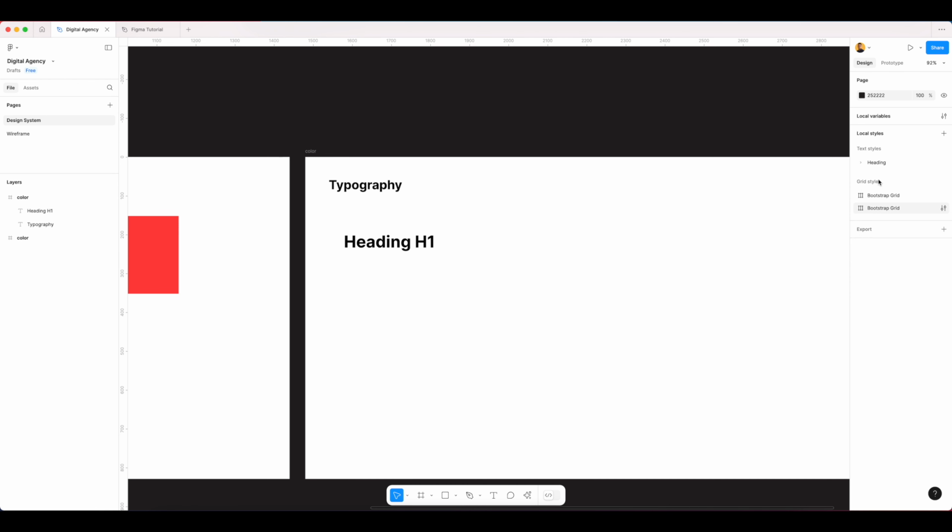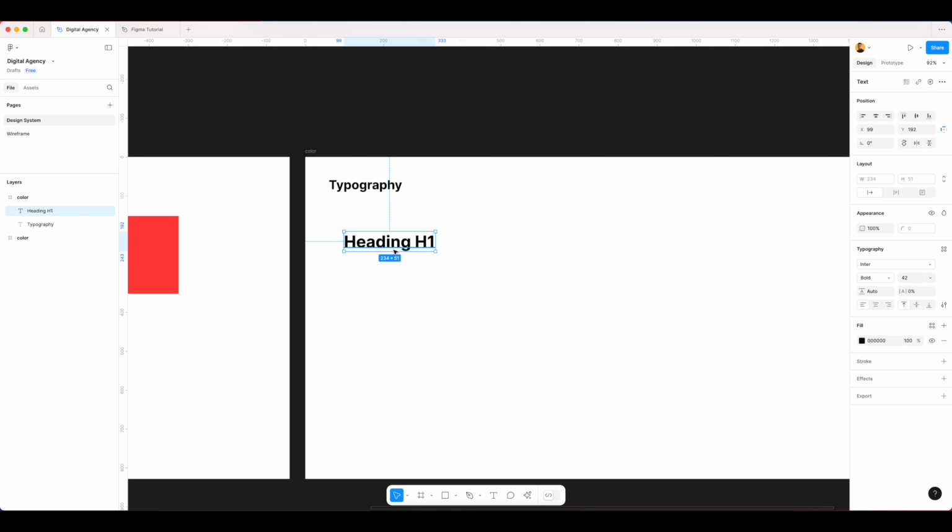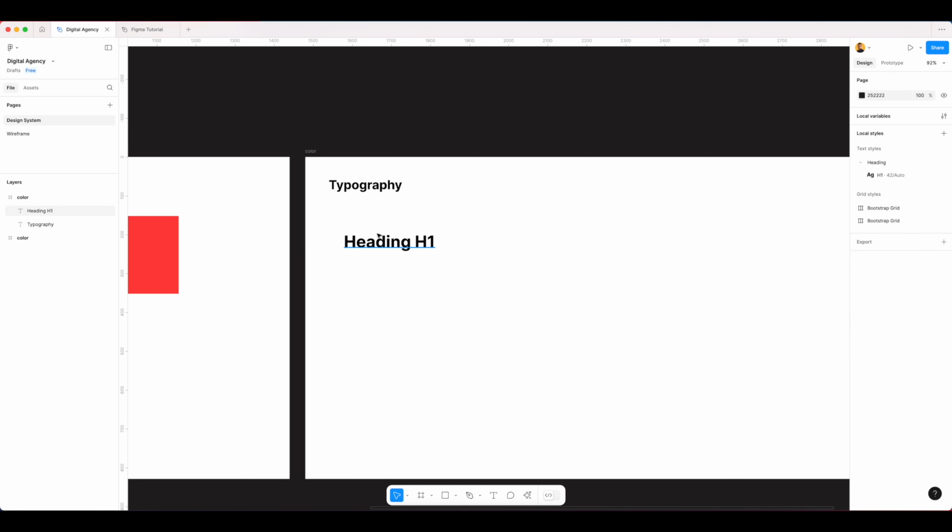Create style. So here is our first heading H1, and I am just defining this and declaring our headings here, H1. Click. See, now our first text style is ready. It's H1 for HTML. Now I am creating H2, H3 and H4.